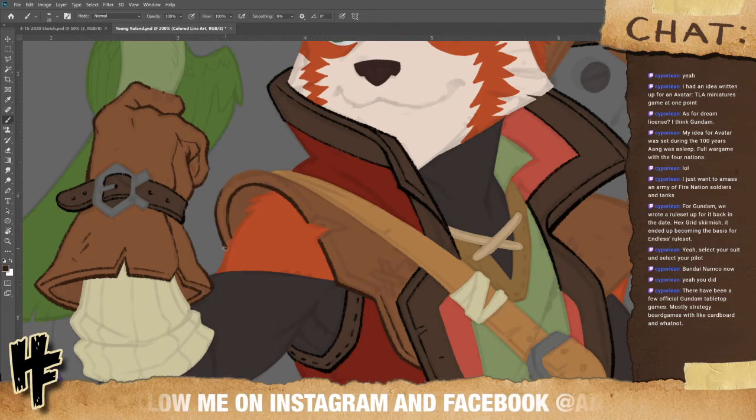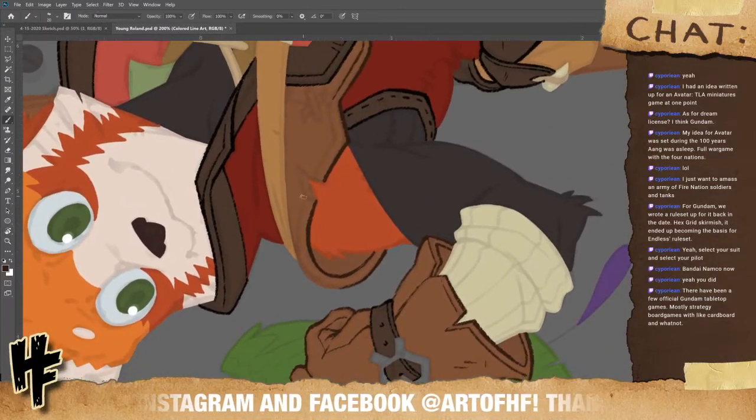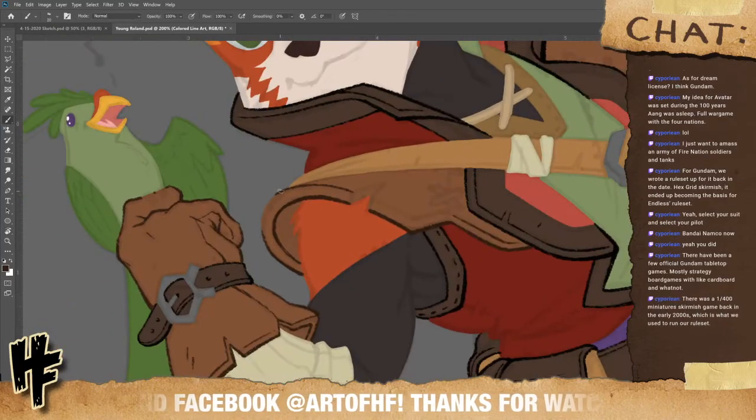I feel like if you wanted to make a Gundam board game, it would be so easy just to talk to them and be like, hey, you guys know some plastic producers, right? And they're like, yeah. Be like, between that and a rule set and some art assets, we could put together a skirmish game in like a second.